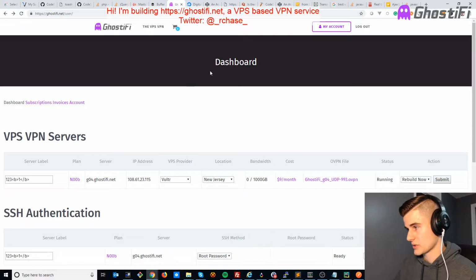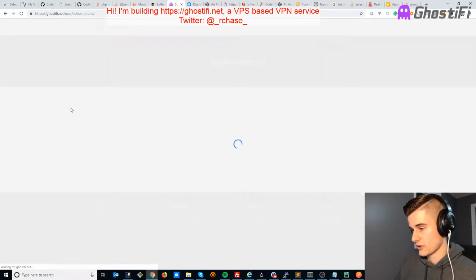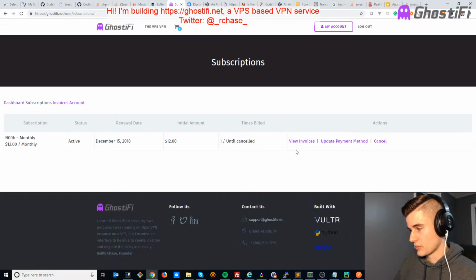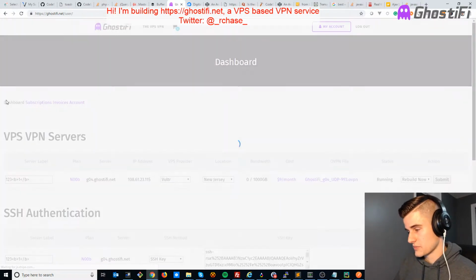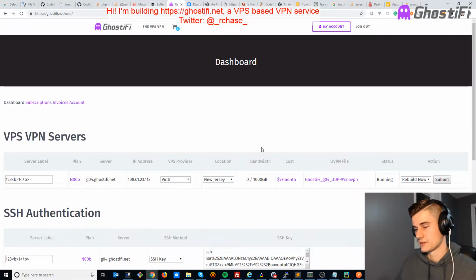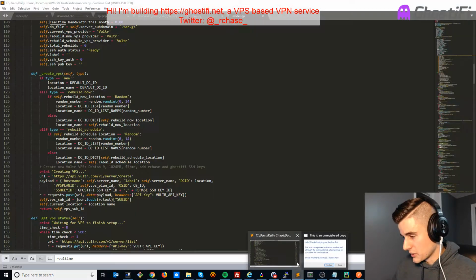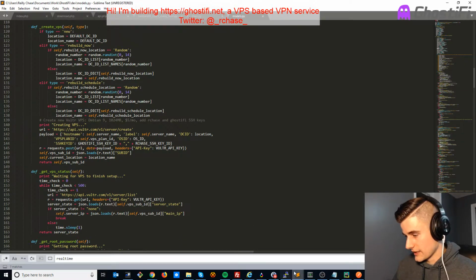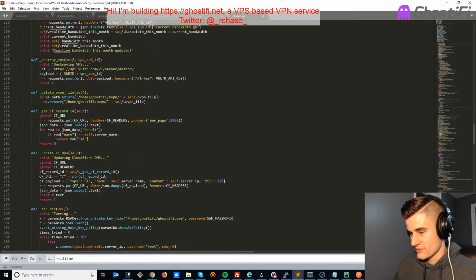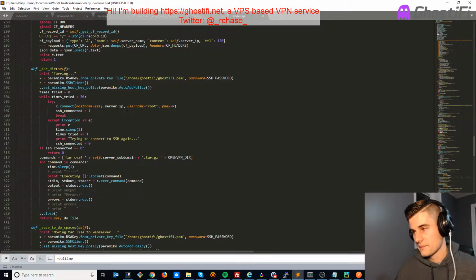But this is a WordPress site, so WordPress handles the design and user registration, and then I purchased some plugins which handle the subscriptions where you put in your credit card. All of this stuff is a WordPress plugin, which costs a couple hundred dollars. So that's a little overview of the tech stack. It's kind of goofy, like I said, but I just do it the only way I know how. I didn't really know how to create all that stuff myself, so I leveraged WordPress in the front end and Python in the back end.